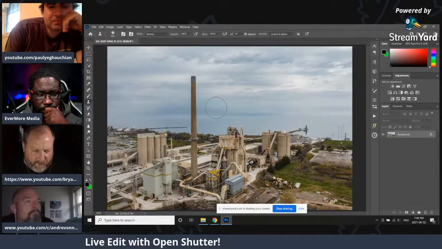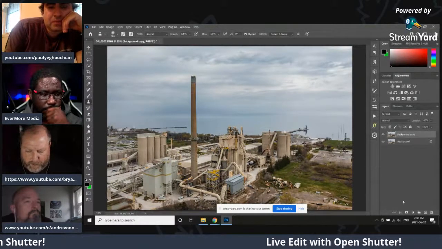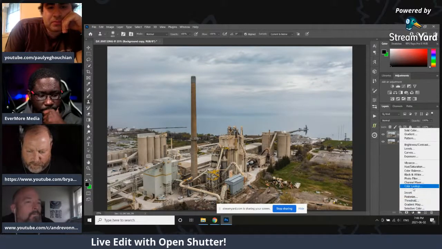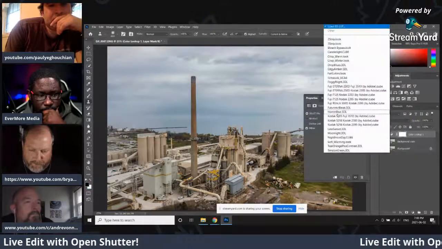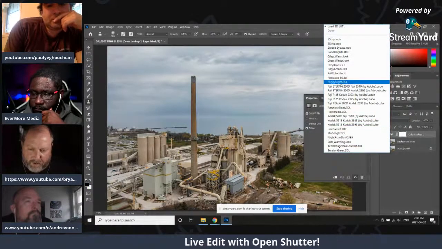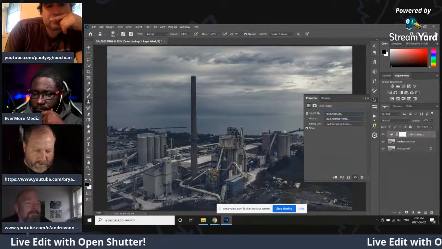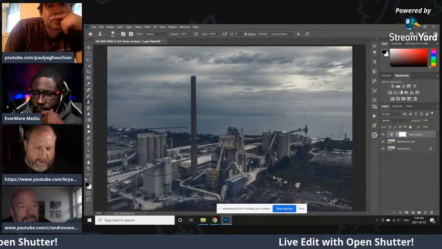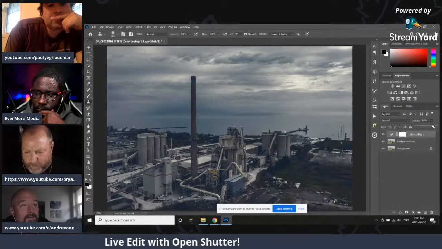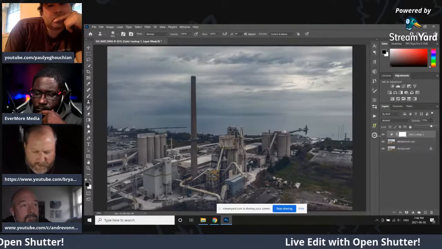And looking at it in Photoshop now, first thing you always do is duplicate your layer. And for those of you that don't know, there's a neat tool here. If you go color lookup, you've got all these built-in preset things. One that I like to take a look at sometimes is foggy night. That's a nice one. I like that. So you can adjust the opacity on it. It's a little strong. Pull it back a bit.